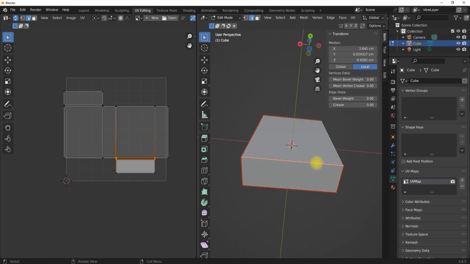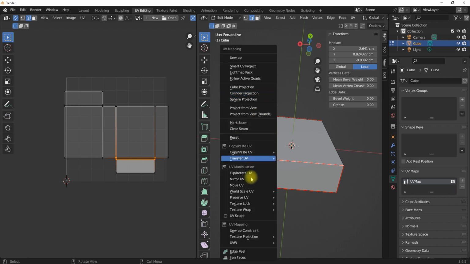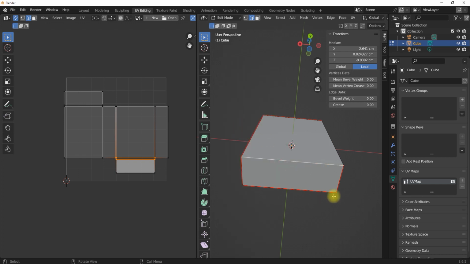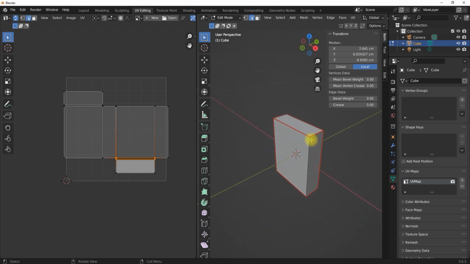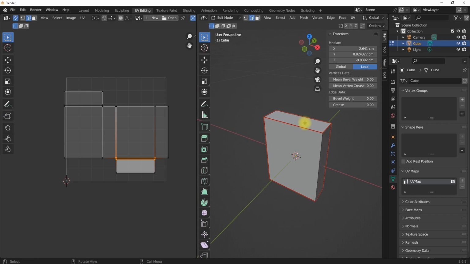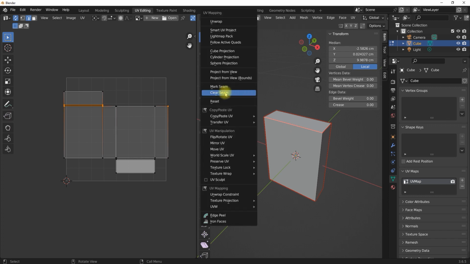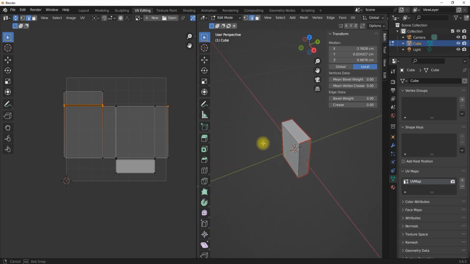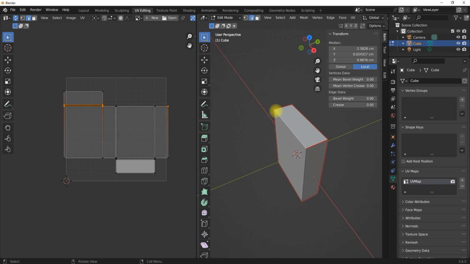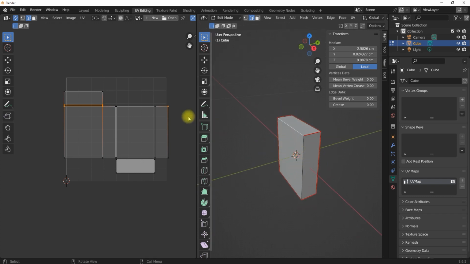So if I select this edge, for me to remove this seam, I will have to use my U. Instead of mark seam, you have the option to clear seam, and that will clear that seam off. And then I want to do the same thing for the front. I want this top to be connected to this front, which is this one. So I'll select this edge that was cut out. I want to match them back, so I need to clear this seam. So you clear seam, and they are cleared. So the cutting is just like so. So I will have this connected to this and this connected to this.